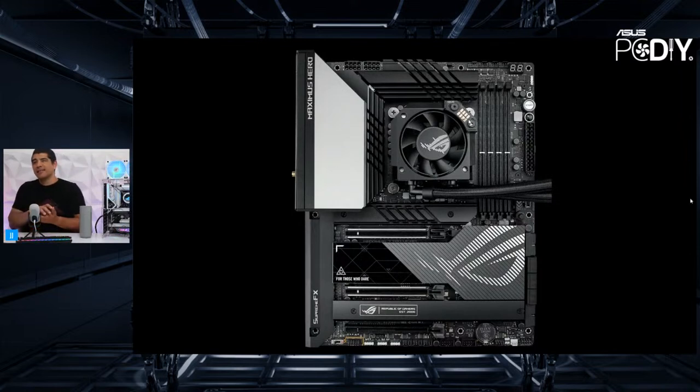You can see the little contact pins there because, like I said, the top of the housing is magnetic. So you can lift it off, easily get everything mounted, and then pop it back on, and you're good to go. And again, you can go in either a vertical or horizontal configuration.